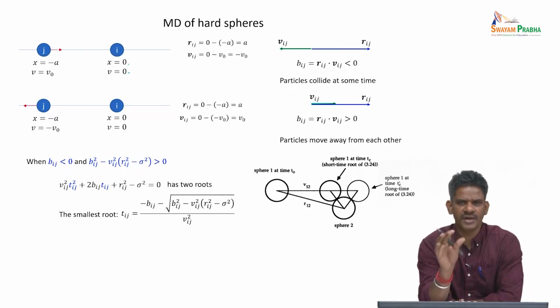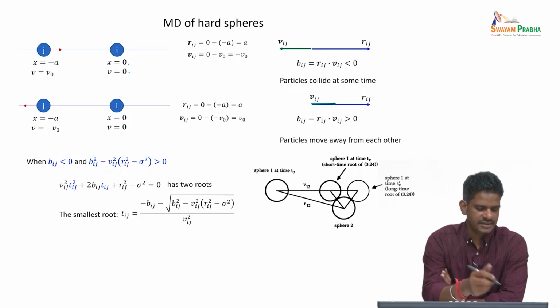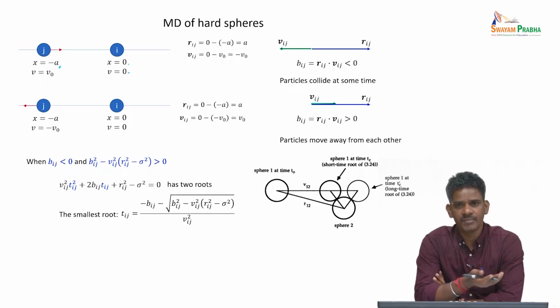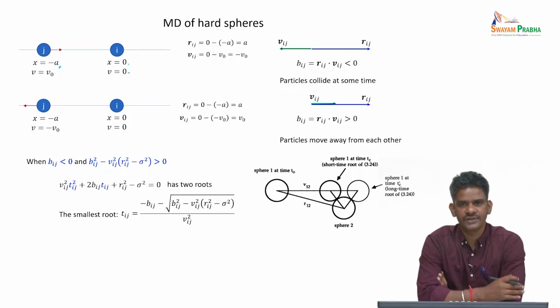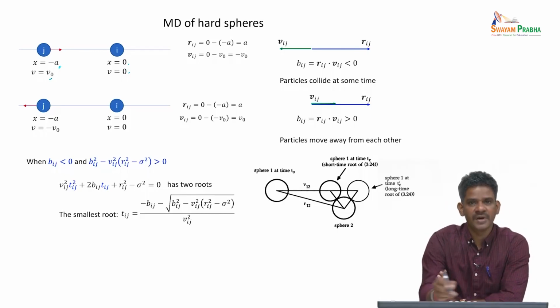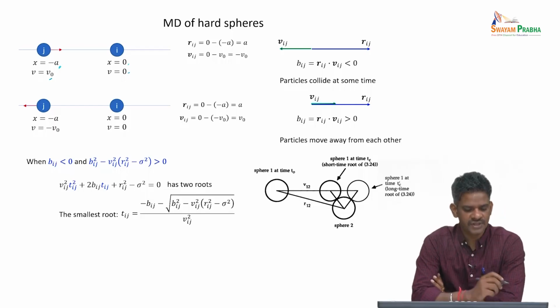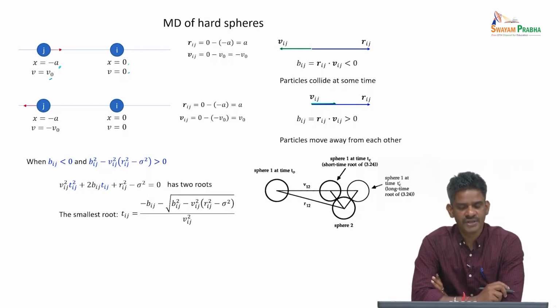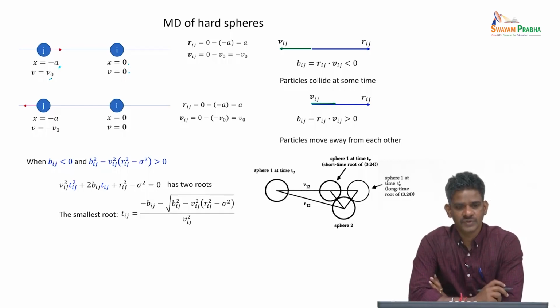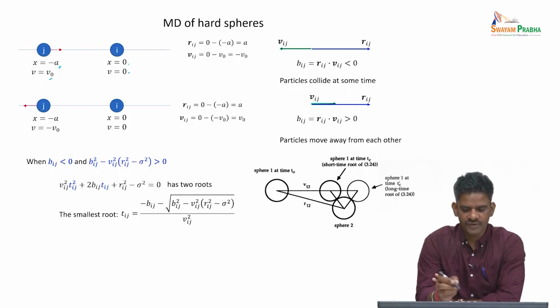That means one particle i is fixed at some origin. And then there is another particle j, which at time t is at a distance of minus a. So, a is some number here, it is in the negative direction of the x axis, and then it is moving at a constant velocity of v naught in the positive x direction. So, from this physical picture you will see that after some time t, this particle j will collide with i. In this case the collision is going to occur. So, then we can apply our formula.